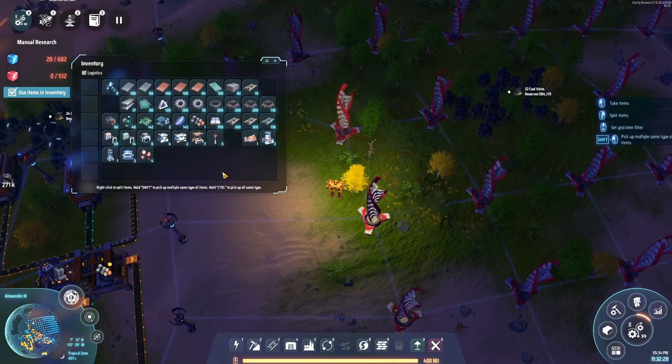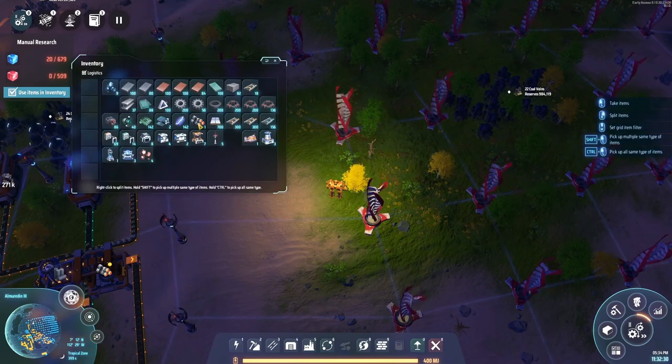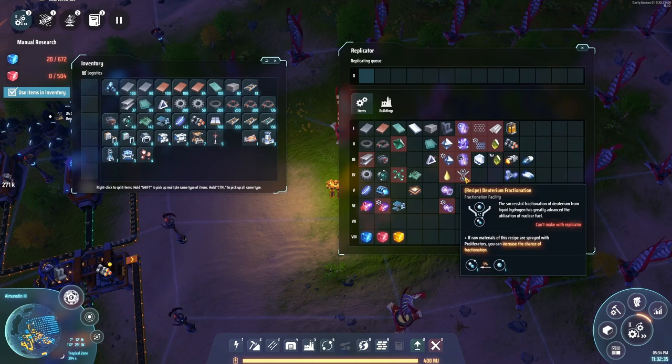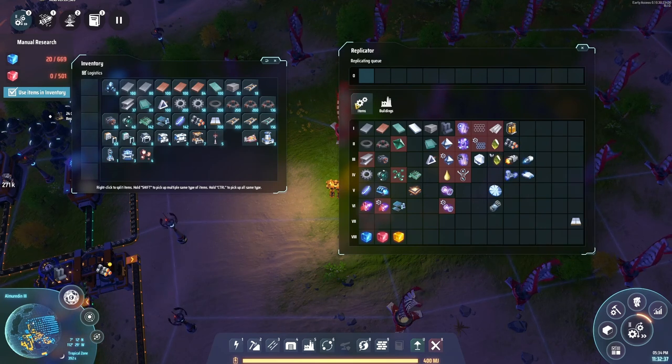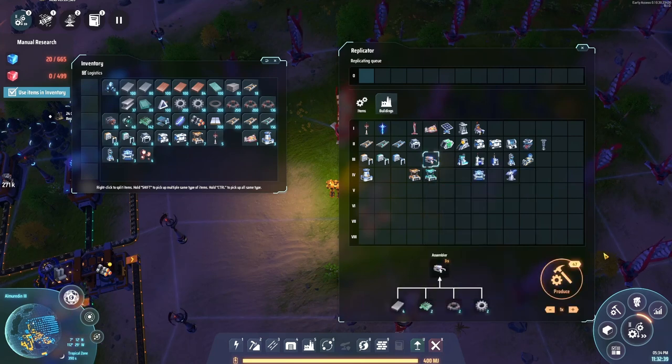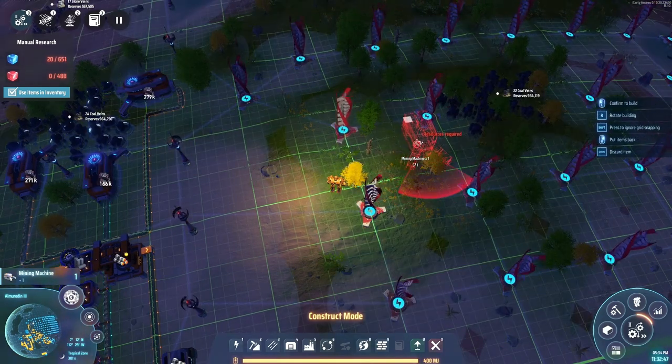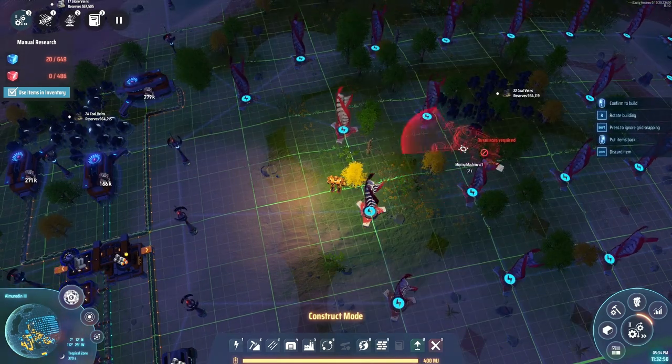Do I have miners? I don't see any. Do you guys see any? No. Okay, good. Let's build some. Let's say 2 of them. Where are the miners? In here. 2 of them. Make them. Okay, they're in here. Shift R was it? Yes.